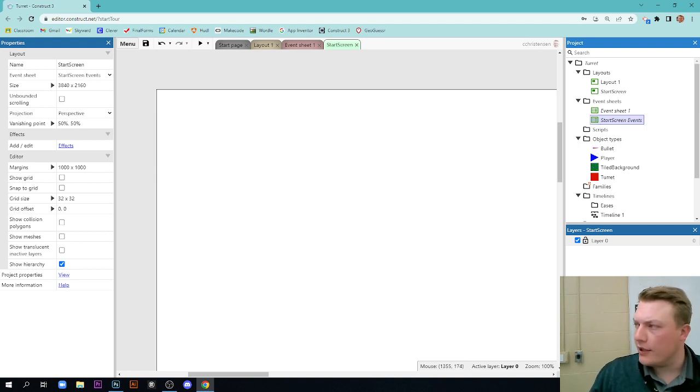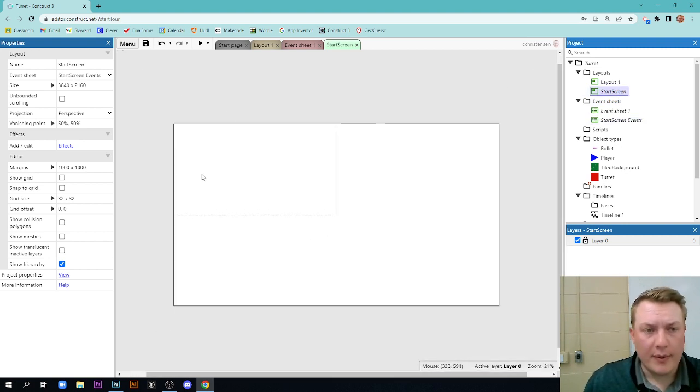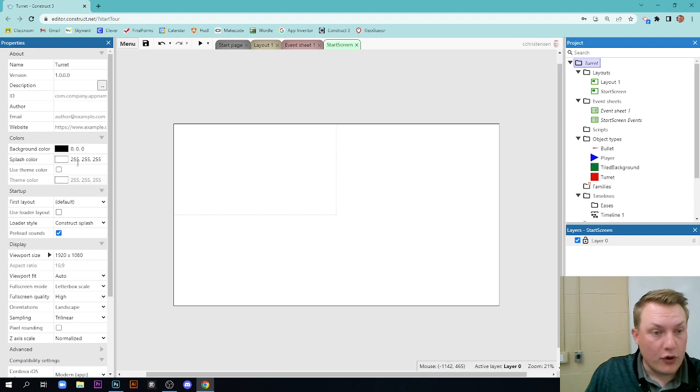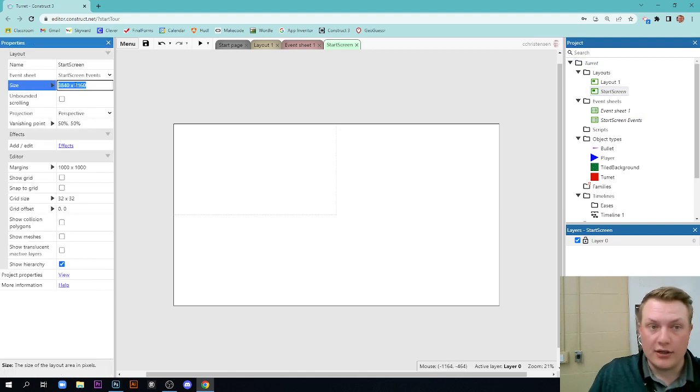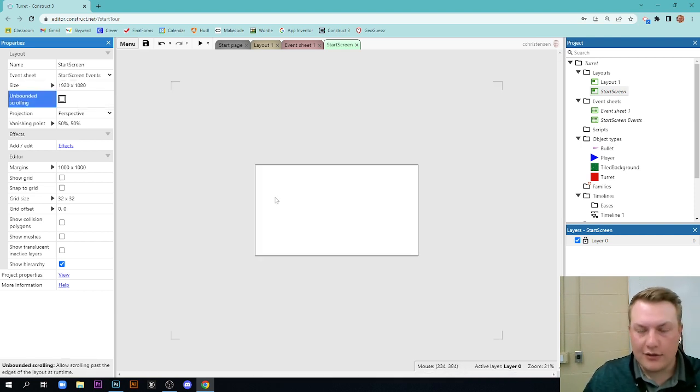Pretty straightforward. You see here in the top right corner, I have my start screen and I have my start screen events. Now, your new layouts will copy the exact same settings as your old layout. So if you look here, my layout is actually 3840 by 2160, meaning it's 3,840 pixels wide by 2,160 pixels long. But my actual game, my viewport, is 1920 by 1080, or half the width and half the height, meaning it's 1/4 as big. So since I don't really want anything to scroll on my start screen, I'm going to change its size to 1920 by 1080. And that's just high definition, 1080p. You'll hear that a lot. There it is, and so that shrinks my thing way down.